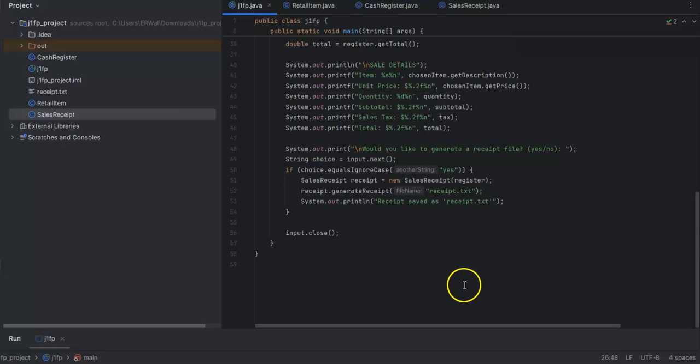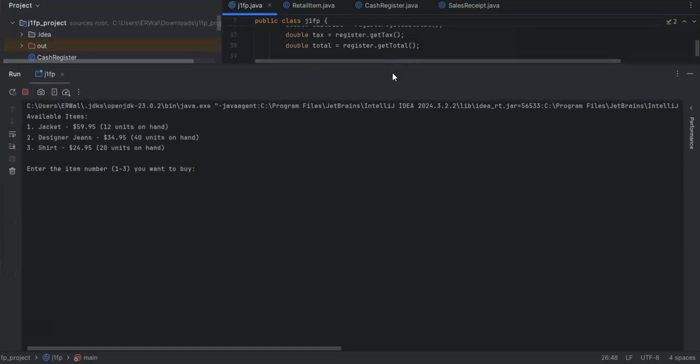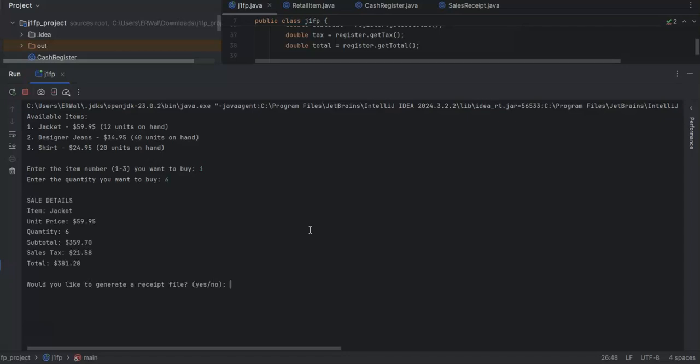So let's give this a try. We can go here and run the file. Let me expand this up here. So see here, we have 3 things. Let's do 1, and let's say they only have 12 units on hand. We want to buy 6. We're feeling pretty good. That's expensive. But we have here 6.